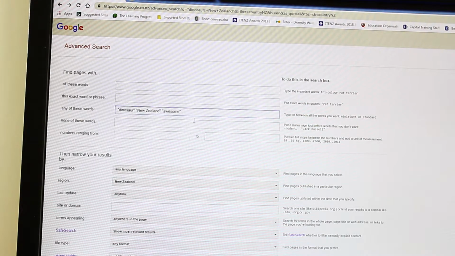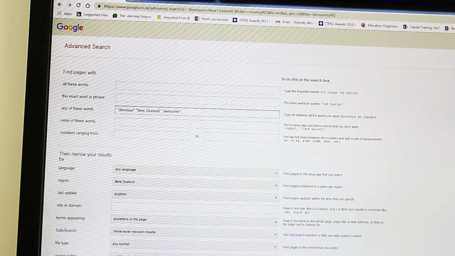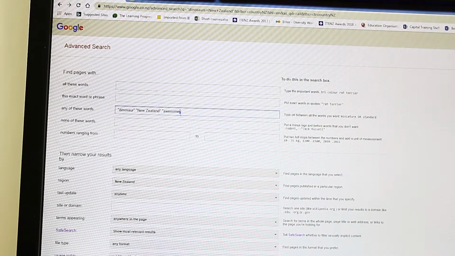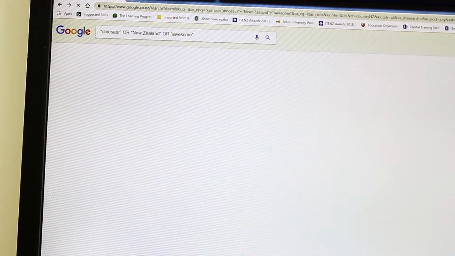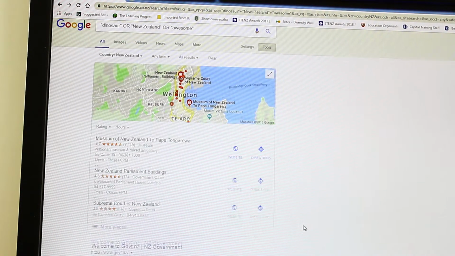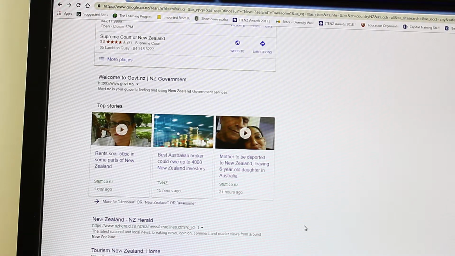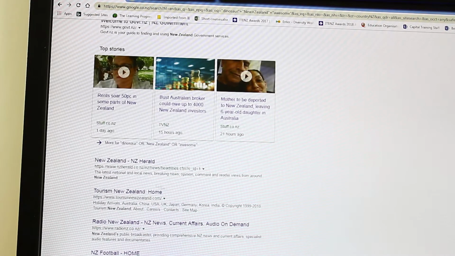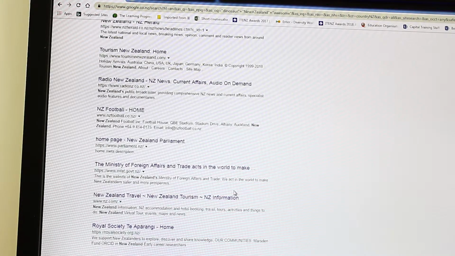And you can see that I've put in the speech marks to denote the difference in the words, okay? So the speech marks or the quotation marks show that this is one word, this is another word. So if we go and hit advanced search, all of the results have either the word dinosaur, New Zealand, or awesome.